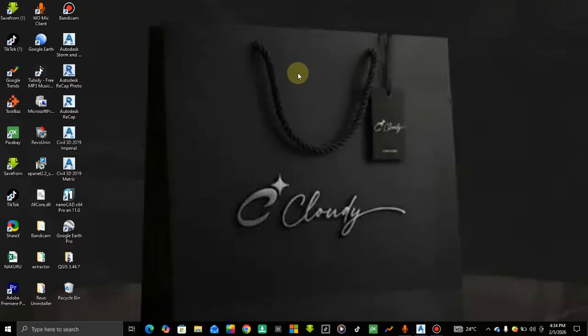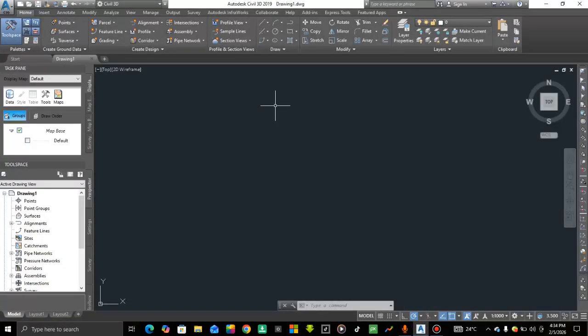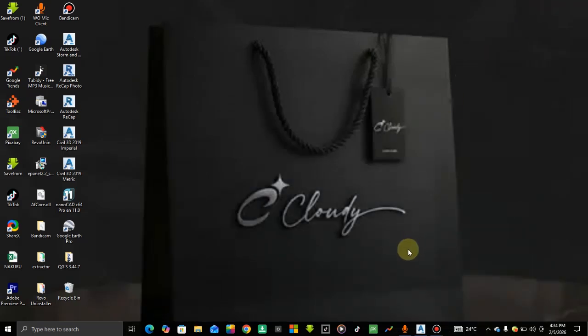As we introduce our introduction today, I would like us to understand that when we are talking about Civil 3D for road design, we are talking about designing a road on a software by the name Civil 3D. Therefore, what you are expected to have is the software Civil 3D, as you can see on my desktop.